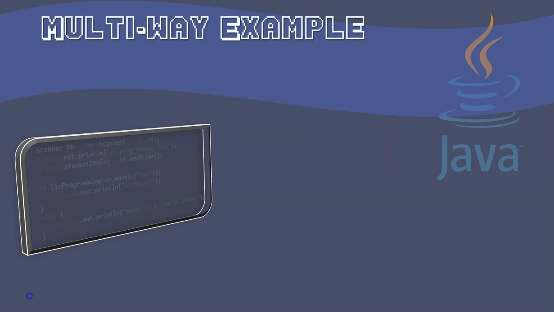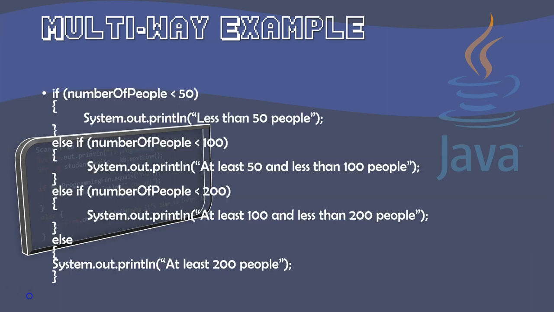So let's look at this with an example to actually start putting some context to this. So here we have a multi-way example. You see we have an if block, which is, again, very familiar for us. We have an else-if block. We have another else-if block. And then we have our else block. You'll notice the only difference between an if and an else-if is that the else-if has that word else. Otherwise, these are structured exactly the same.